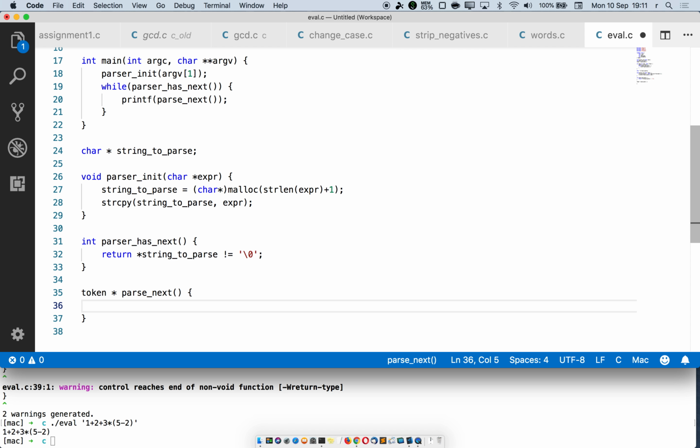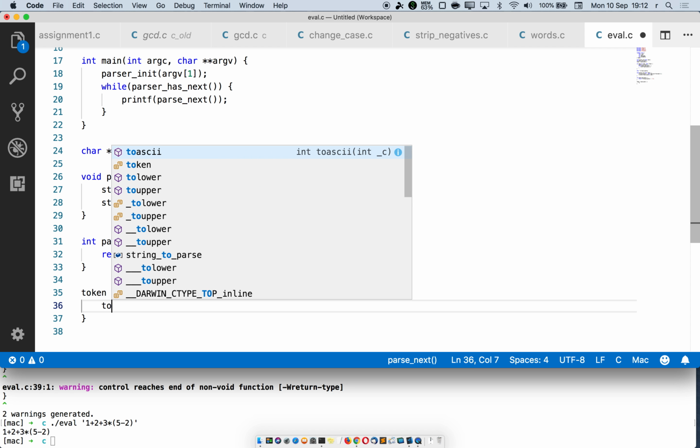So now let's look at parse next. What do we need to do? We have several types of characters, all right? And we have to emit a token. And then when we call parse next, we are guaranteed to have a token, all right? So we might as well create one and allocate one.